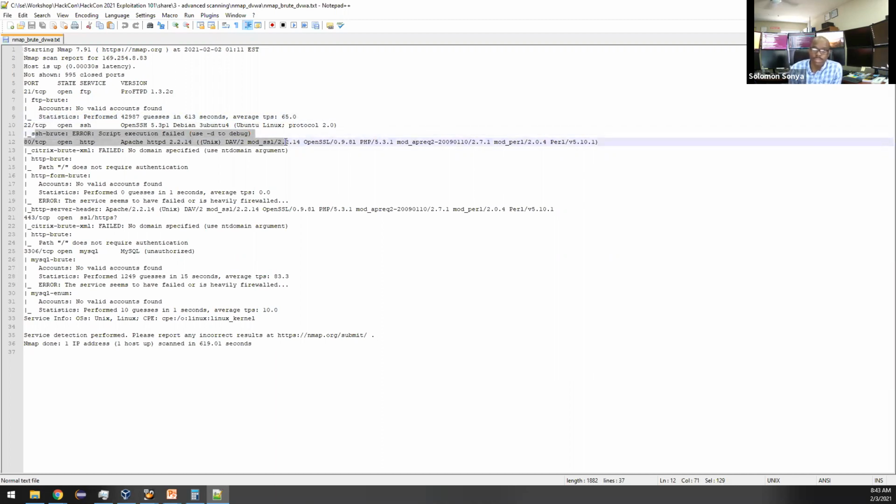The initial one failed, but we go back in and execute this scan individually to see if it can perform brute force for us. HTTP, at least this scan was not that good, but it did try some different types of attack. Also notice MySQL brute, it did not find any results.